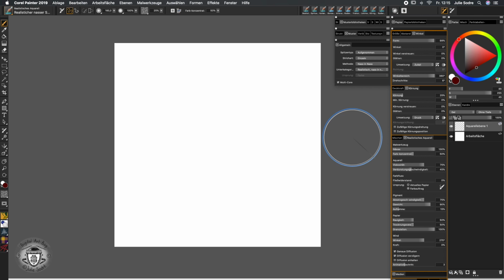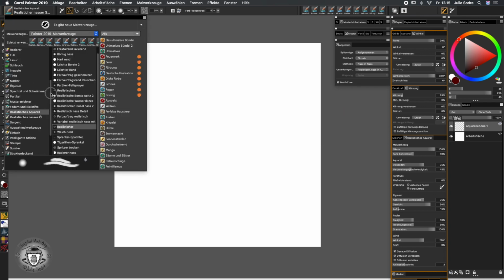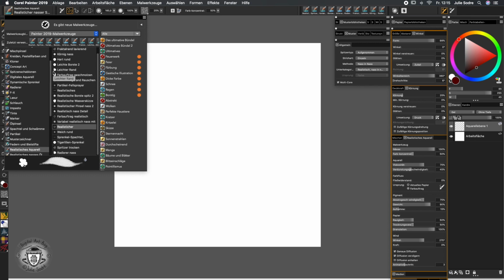And first, to understand a little bit how this tool works, I'm going to show you the different types of watercolor that we have in Painter. So that we can put them all together, I'm going to just select the watercolors and put them in the list a little bit closer to each other.